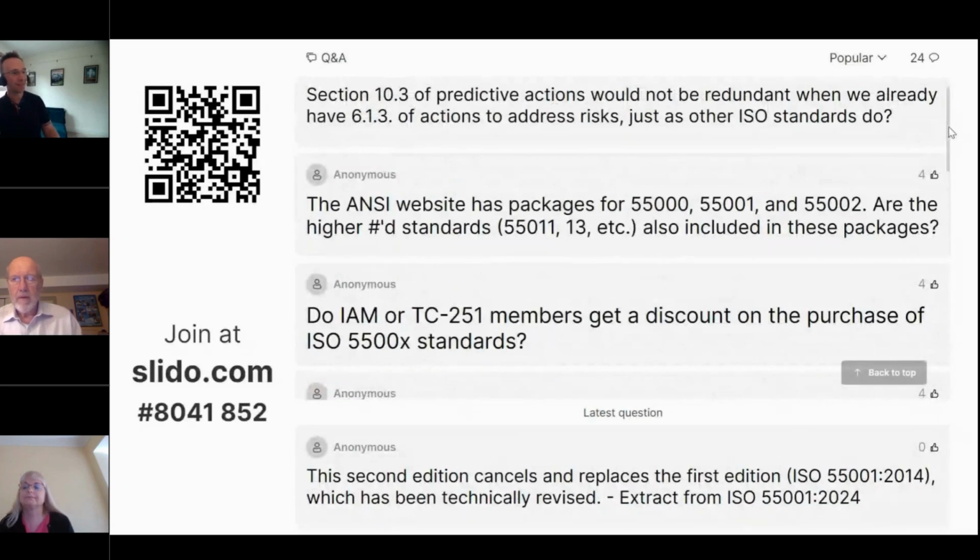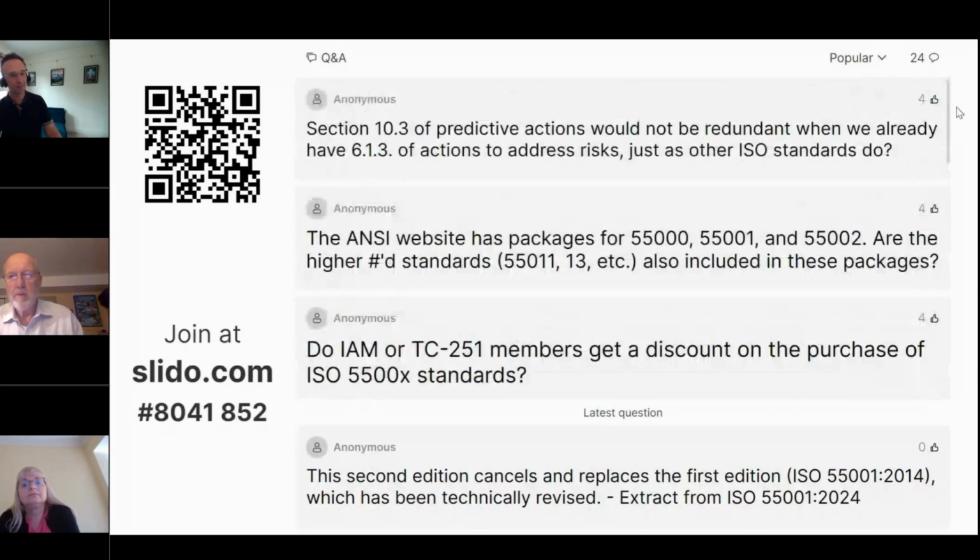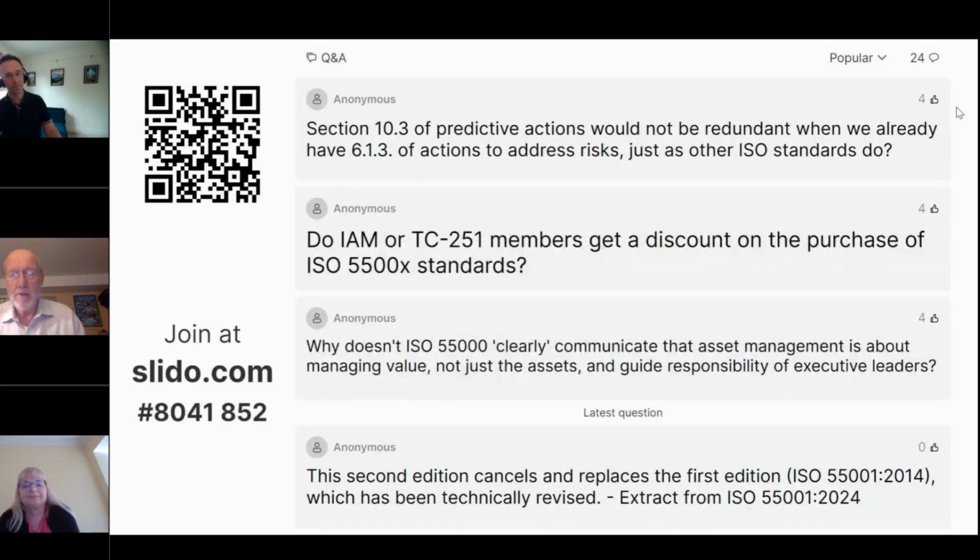Going through this, maybe just to add a little bit to that, we did shift from preventive to predictive. And the idea was really to make it more broad, because the original text in the previous version was very much about preventing disaster, to put it simply. This one is much more about predictive in general. So you can be on the positive and on the negative side.